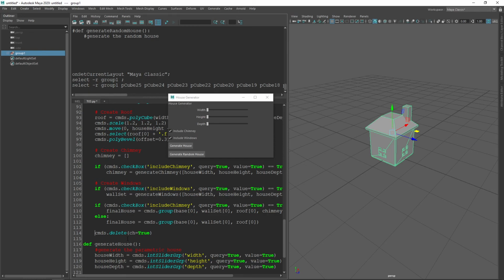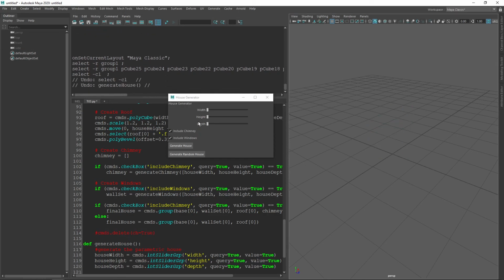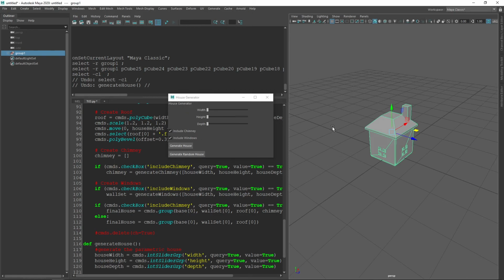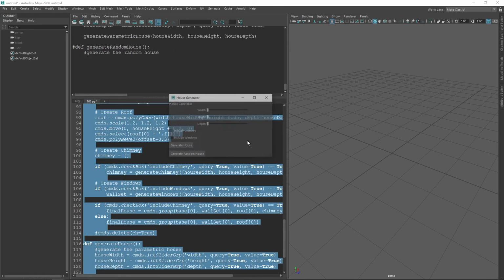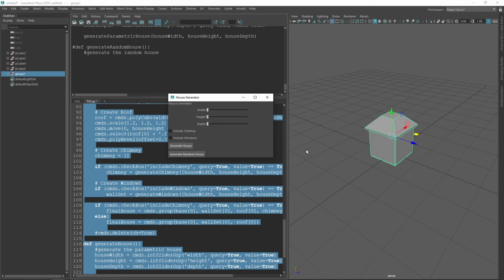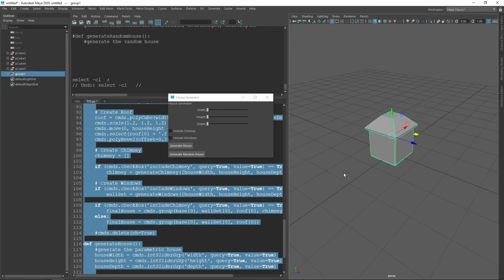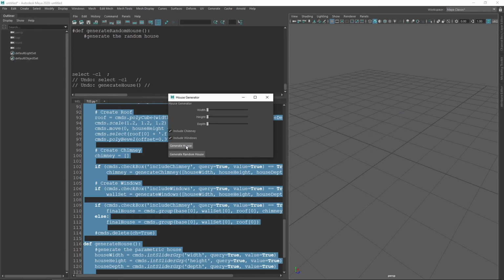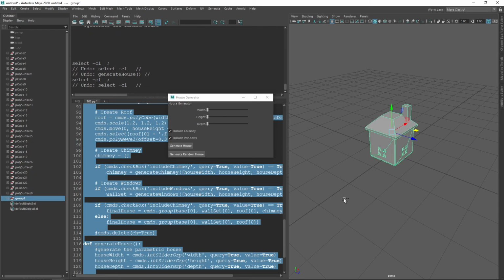So again, I should demonstrate without clearing your construction history, you do get some leftover groups, just some empty transform nodes in there. This is garbage construction history that gets created as you model.